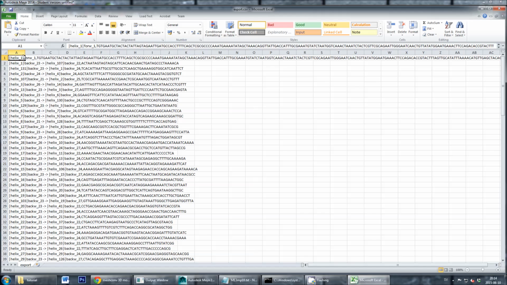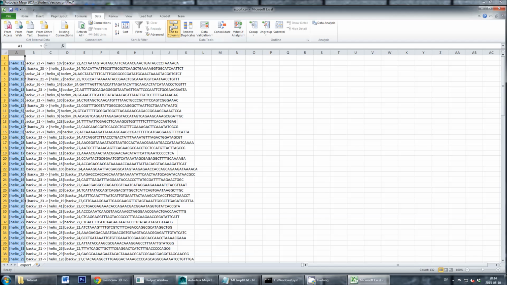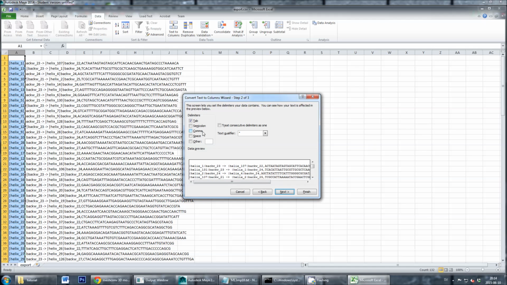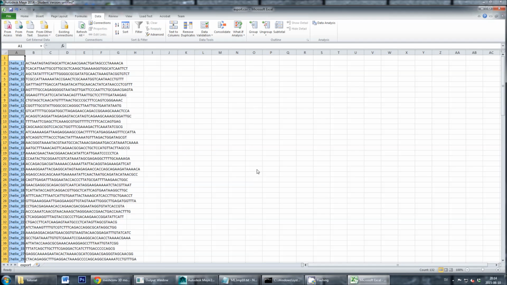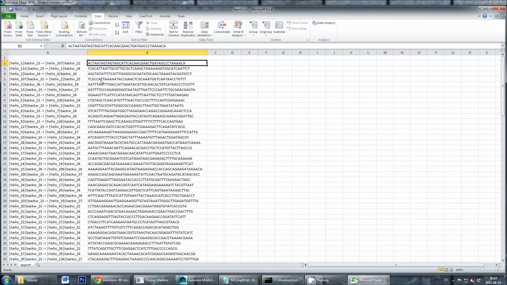And the first line here is the scaffold strand, which I will delete. I will then select the first column, go into Data, Text to Columns, and with Delimited I proceed, and I add comma here, and then I can press Finish. I have now separated the name of the strands and also the sequence of the staple strands, which can then be sent to your DNA synthesis company.